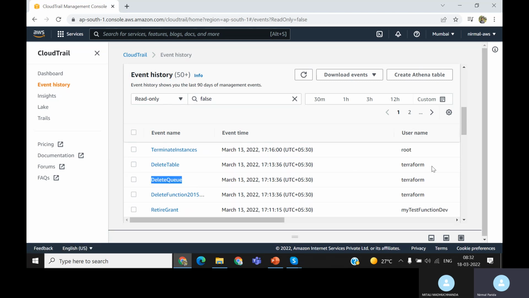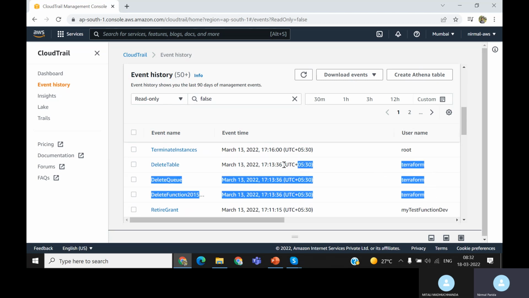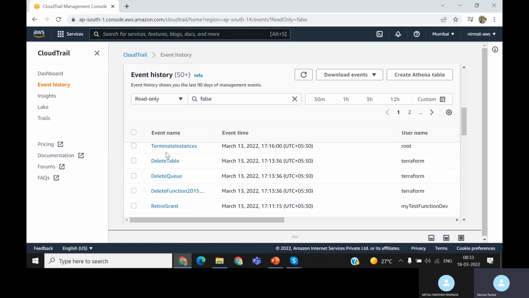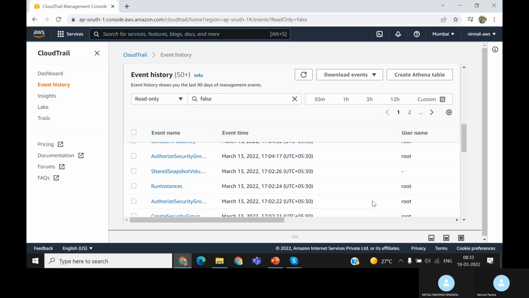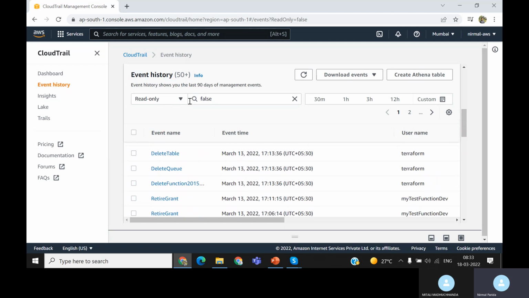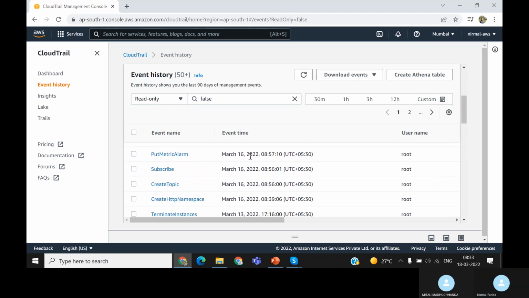These things often happen through another user, Terraform. I created a Terraform user for demo purposes, and using Terraform I did these operations, right? So you can also check in the event history what happened to your account, what you have done in the past days. You can also see it here.